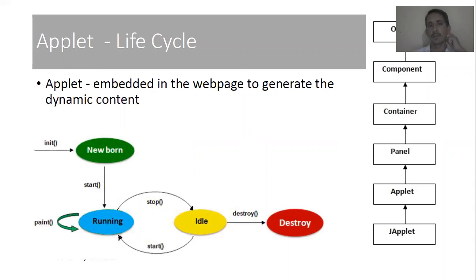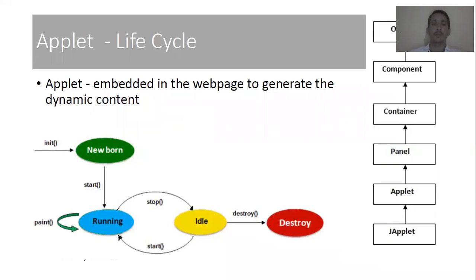This is the life cycle of applets. We use two kinds of windows: one is the frame and the second is the applet. The difference between them is that both are available for desktop applications, but applets are also used in HTML pages. Right now it is not secure due to limitations from the browsers, so it cannot be executed properly in new browsers, but it can be executed in old browsers. So it is not a good idea to add applets to a web page for new applications.